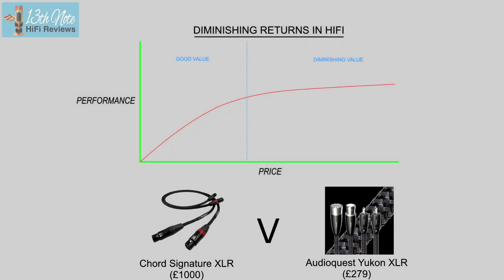The thing about hi-fi cables is that as you start spending more, sometimes they work better, other times not so. What works for one person doesn't work for another, and it's also system dependent. Undeniably, cables have diminishing returns — so when you reach a certain point, spending more dollars or pounds yields diminishing improvements. Where that point is depends on you, your ears, your system, and the interaction of your components.